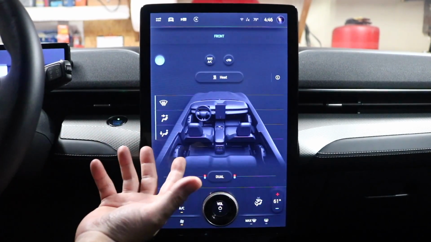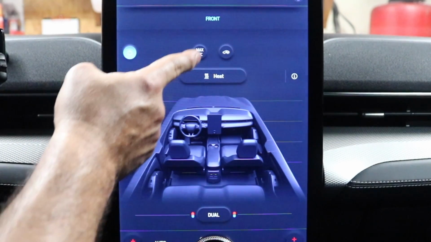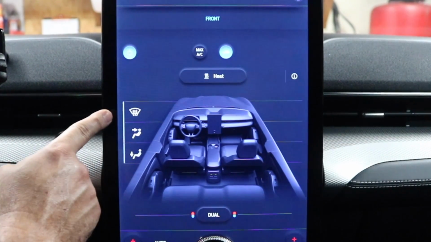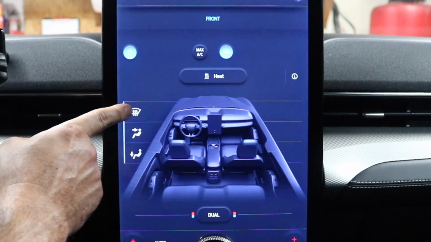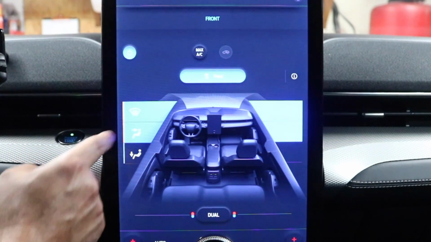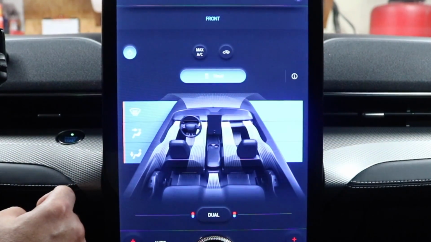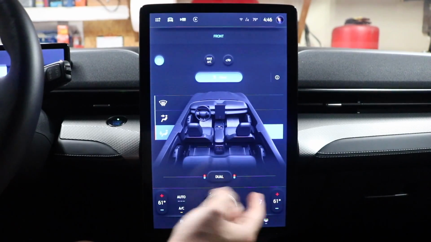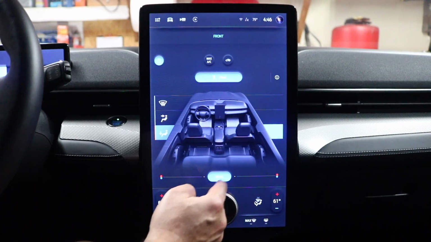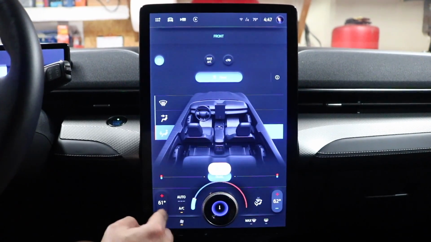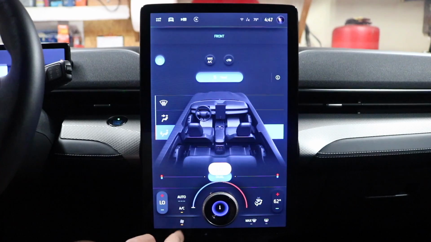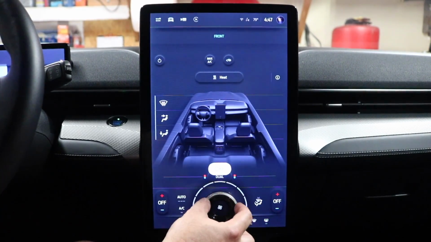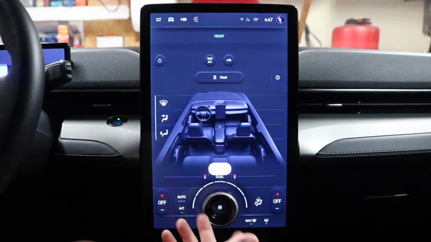If you click on this, you get a whole interface where you can put max AC, you can make it circulate in the car, you can turn on the heat, and then this cool feature right here is you can actually make it go towards the windows, make it go towards me, or make it go toward the bottom. And then you could pick these individually however you want. And you do have dual climate mode, so you can make it, let's try and lower this. And then some of this you can actually change right here.